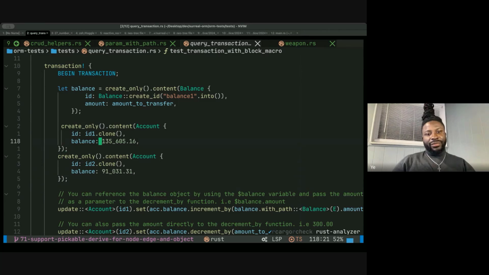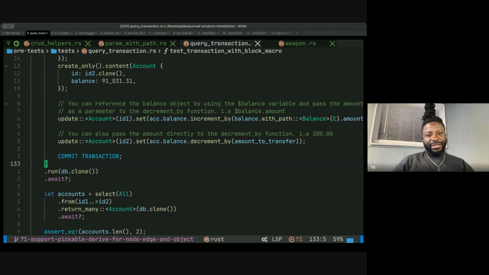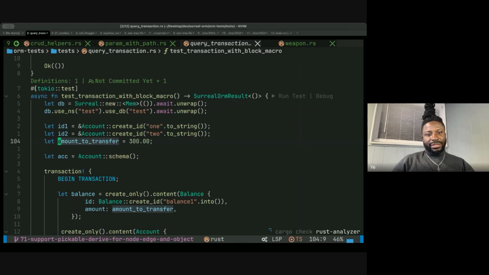And then we also create two accounts. You notice we are inlining the variable here, which is this first and this here. These IDs are also coming from outside, and it's able to do that. We can also move that inside of this. Then we're updating these two accounts. There are two ways you can do it, or many ways actually, and these are just two of them. So here we're decrementing this balance by this amount, right? So this amount is 300.